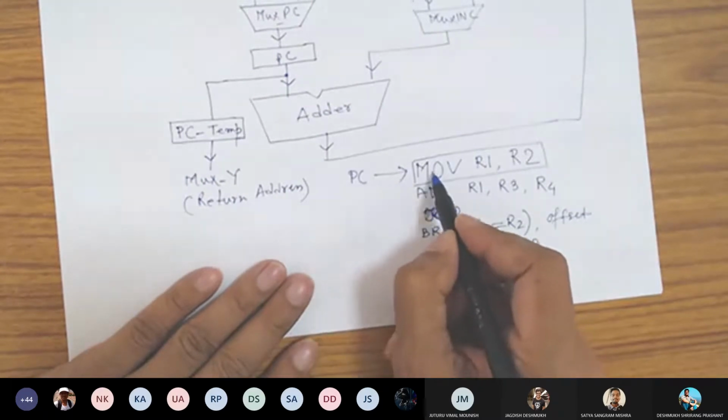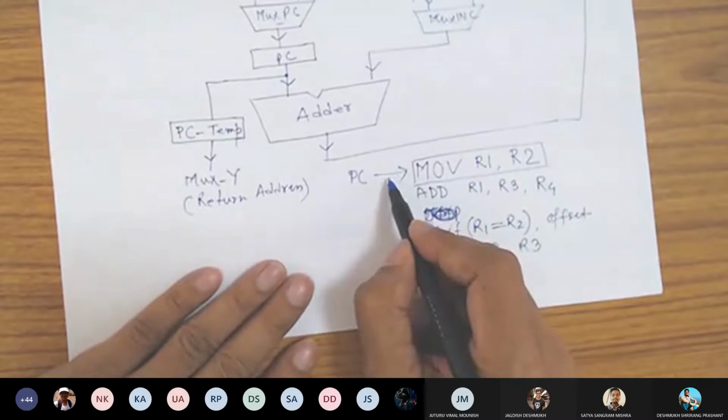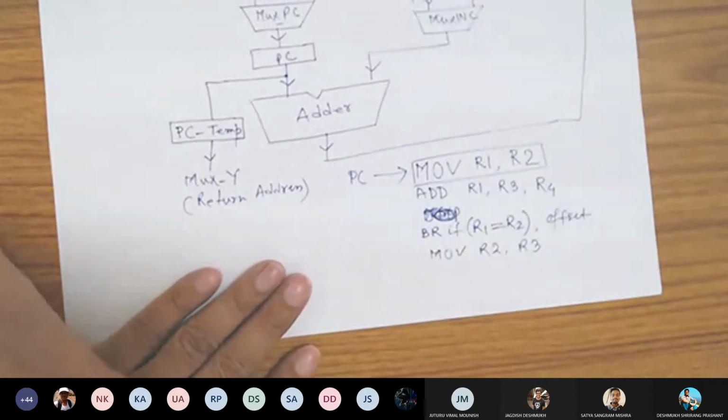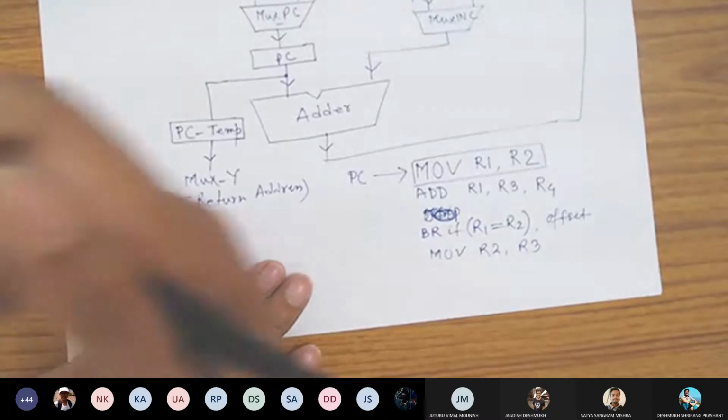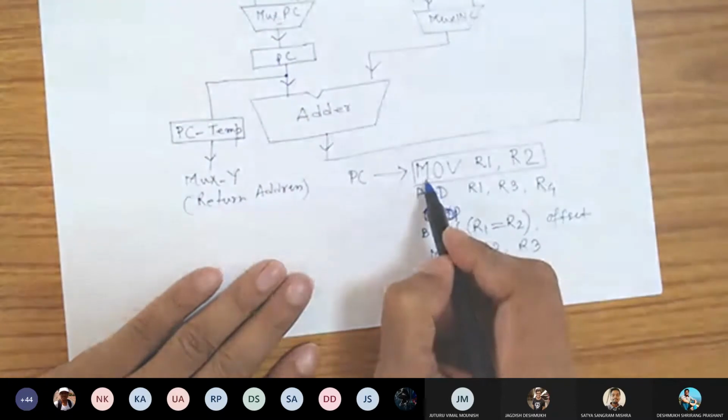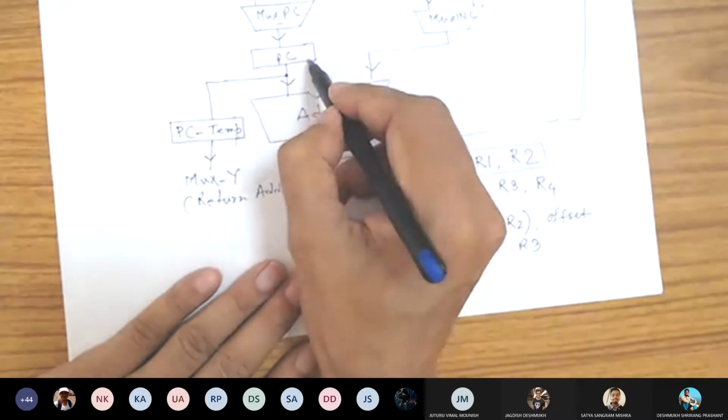When this instruction is getting fetched, the same value is being used here to point to the next instruction. That is a typical procedure. So the value of PC comes here.